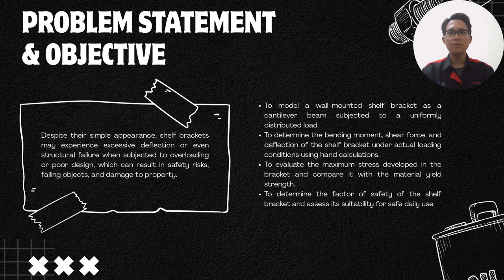First, to model a wall-mounted shelf bracket as a cantilever beam subject to uniformly distributed load. Second, to determine the bending moment, shear force and deflection of the shelf bracket under actual loading condition using hand calculation. Next, to evaluate the maximum stress developed in the bracket and compare it with the material yield strength. And lastly, to determine the factor of safety of the shelf bracket and assess its suitability for safe daily use.